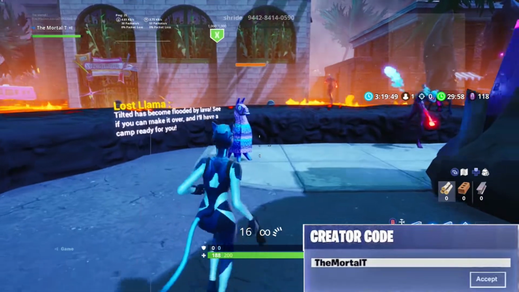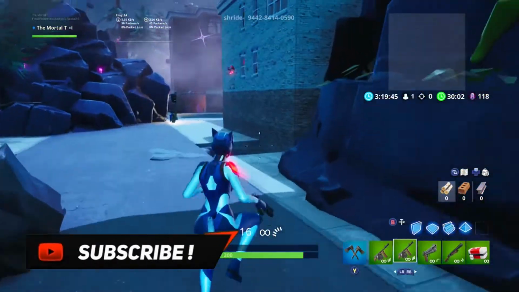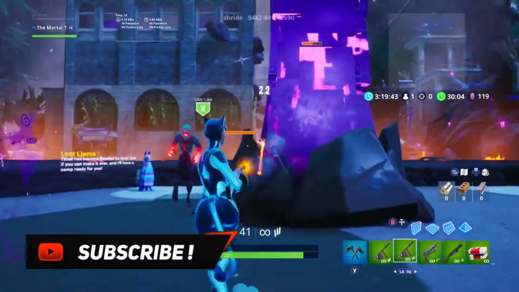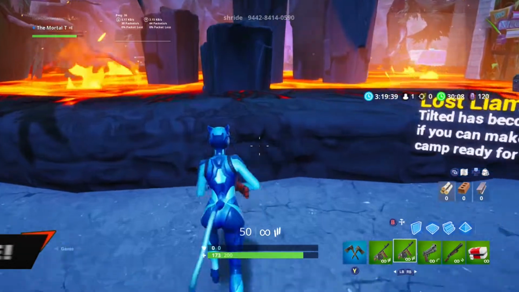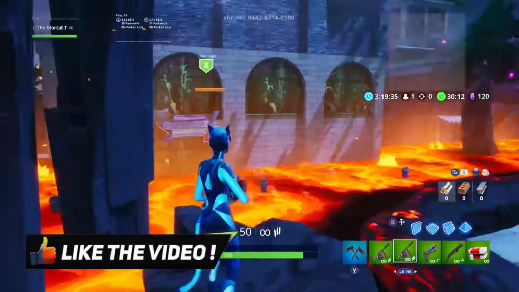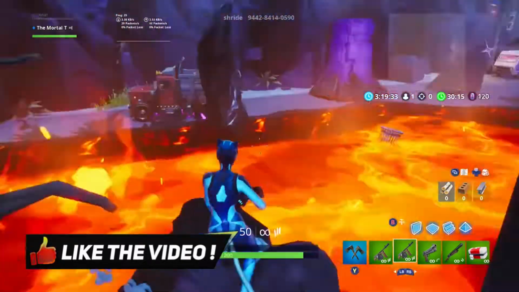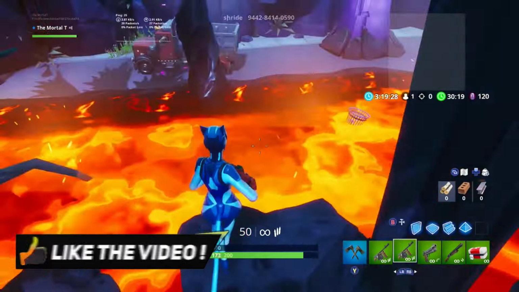Can't really read. Tilted has become flooded with lava. Okay, guys. Calm your beef. Flooded with lava. Make it over. Oh, more parkour, I'm guessing. So, I don't know how you get that coin, then. There's probably parkour, but you know what? I want to complete the map. I don't particularly care about the coins.